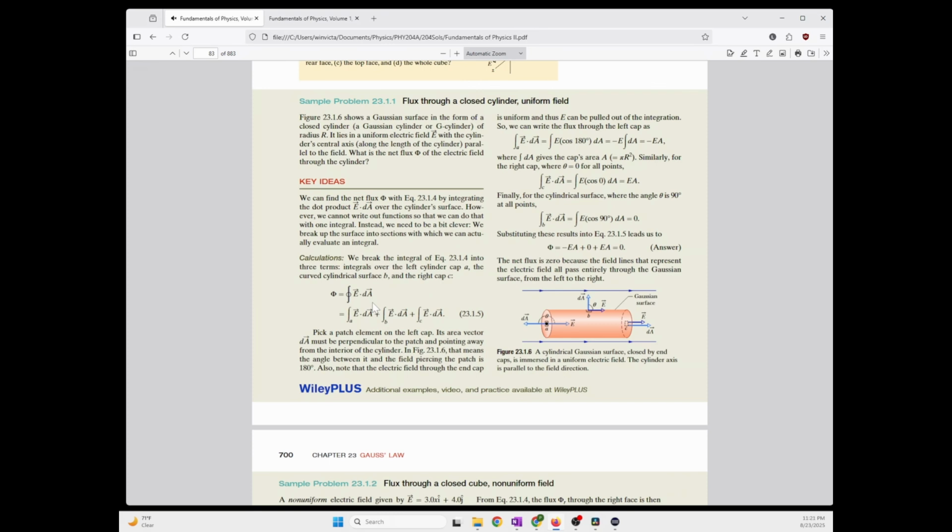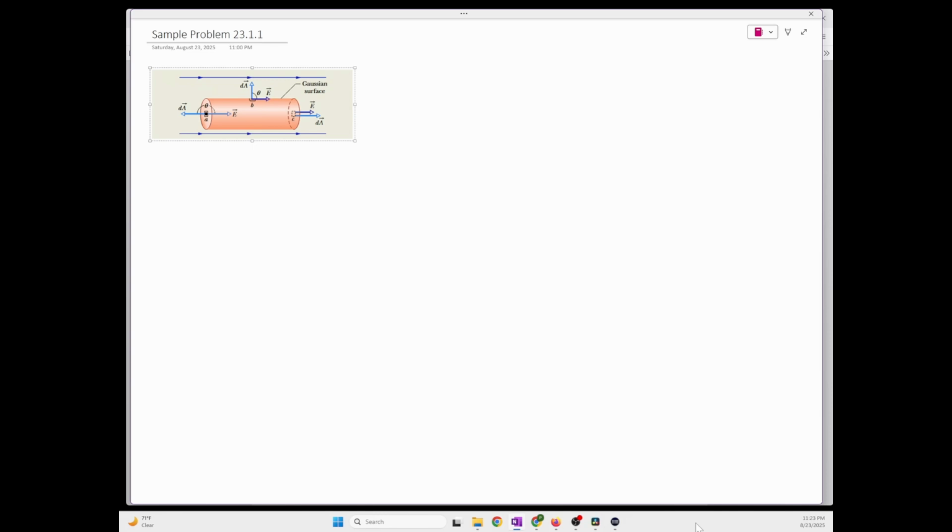And we will start by taking a look at the diagram. Now you want to recall the highlights of the previous video, in particular, this diagram. And what did we say about this diagram? We said that no matter where you looked at, there are always going to be two vectors, the vector E and the vector delta A. And in that diagram, they gave us three locations. There was situation 1, situation 2, and situation 3. And it so happens that in the current problem, we also have three situations to look at. And that will be the one on the left, the one in the middle, and the one on the right.